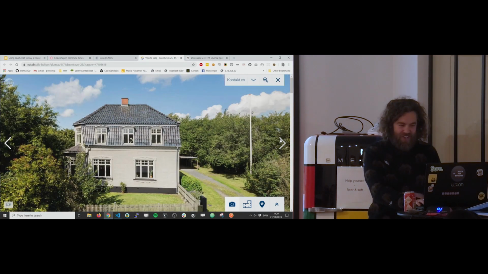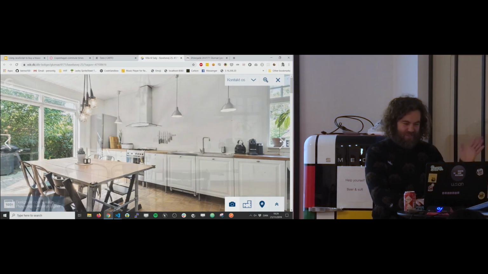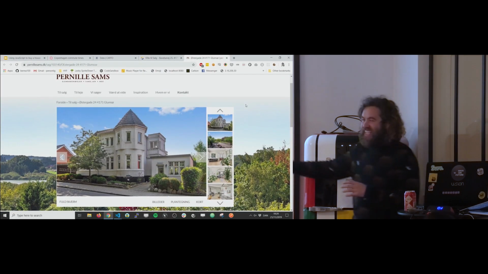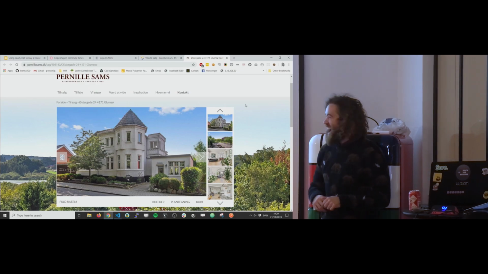But look at this house. It's gorgeous. 50 minutes from Copenhagen, ladies and gentlemen. I have one more. This castle, straight up castle. How much do you think this is? 1.5. Come on. How many kids are you having? Let's see.